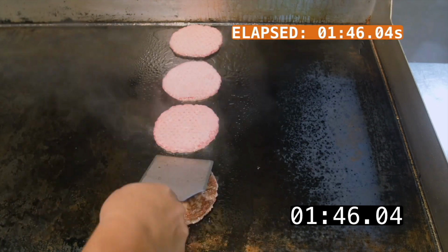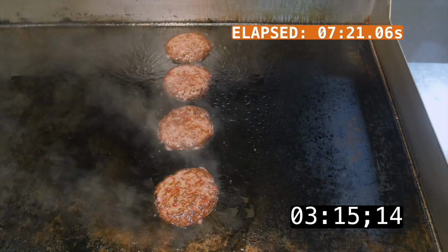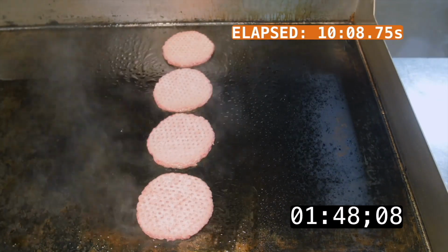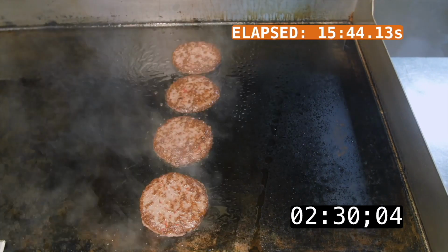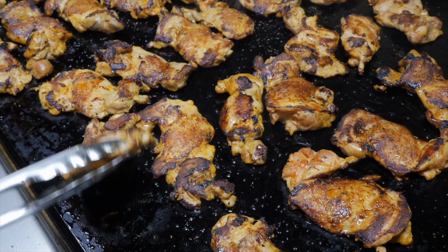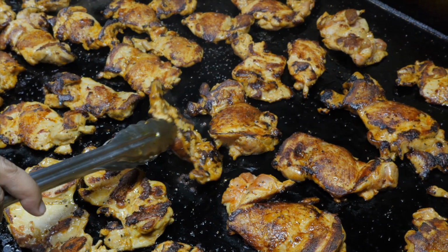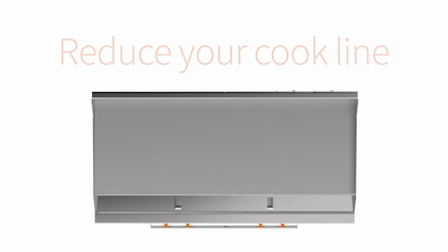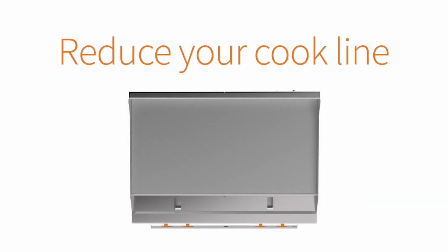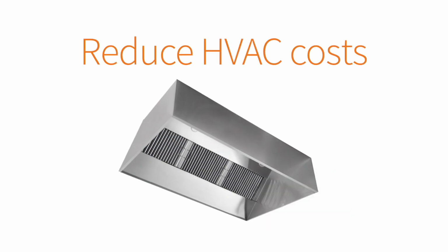If you watch how the gas plancha cooks burgers, you can see that they can be flipped in the same spot and obtain the same level of browning and cook time, round after round and load after load. This can be difficult with fresh burgers, let alone the frozen burgers in this demonstration. Many of our customers have found that the combination of higher temperatures and zero recovery can allow them to do significantly more cooking in less space. This not only shrinks the cook line and saves on the initial spend on equipment, but the associated hood as well, which can save thousands per year in HVAC costs in some climates.